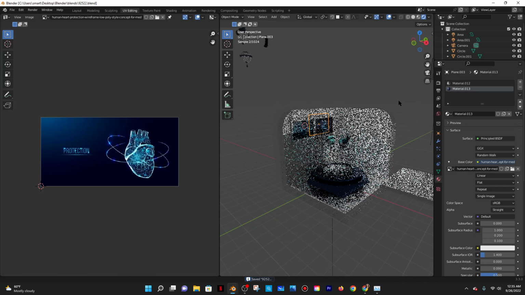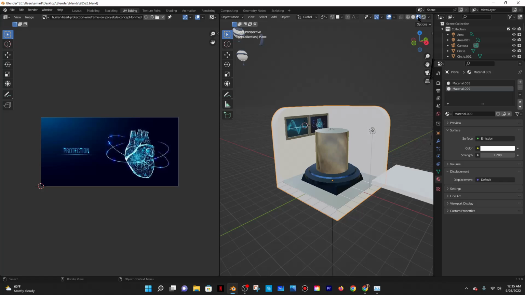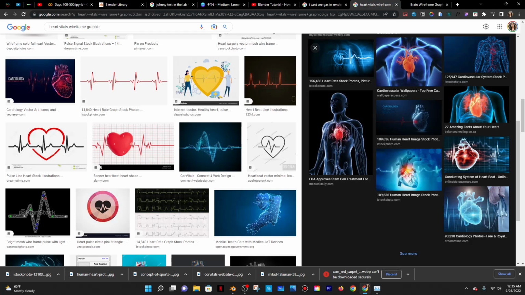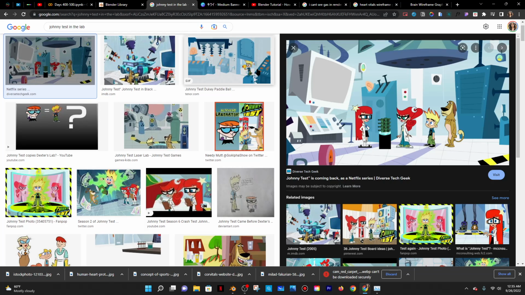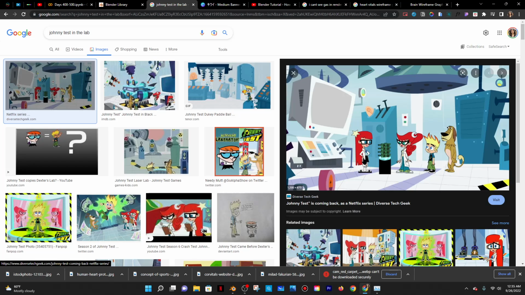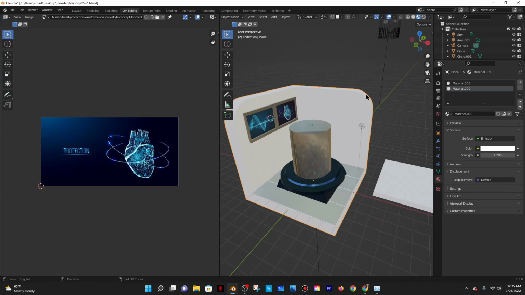I could also go and give this a material. I mean, it's okay. Alright, let me go to material preview. I'm just not sure. Do I want to use any other images? I need more inspo. Let's see. What else can I do? Ooh, I can do something like that. Or like I could do pipes. I could do pipes. Let me do pipes.